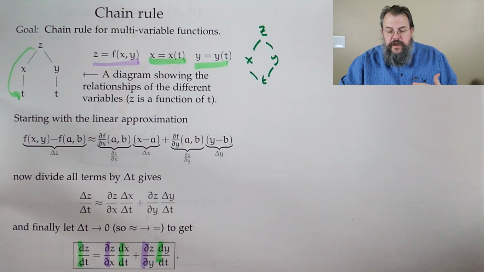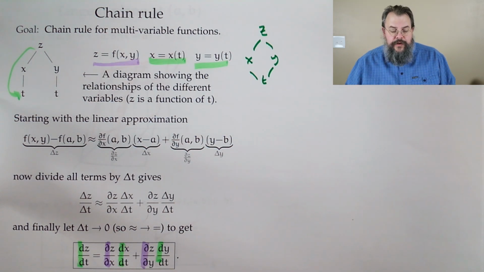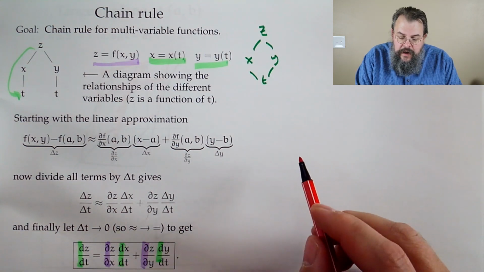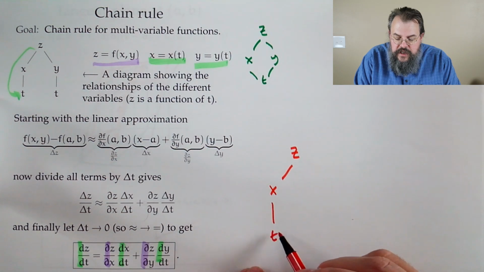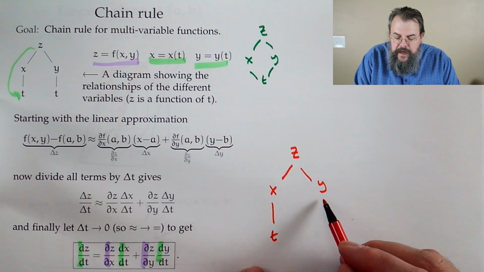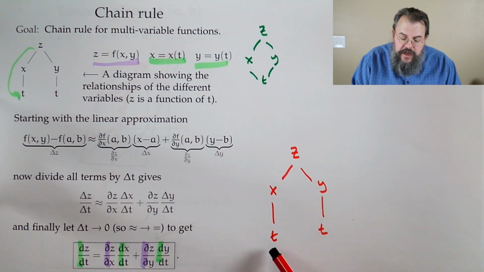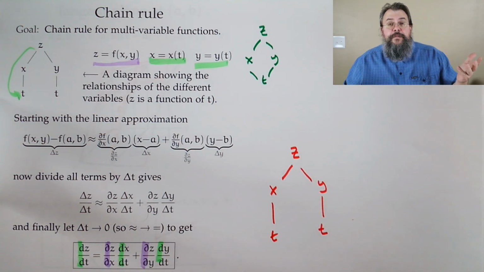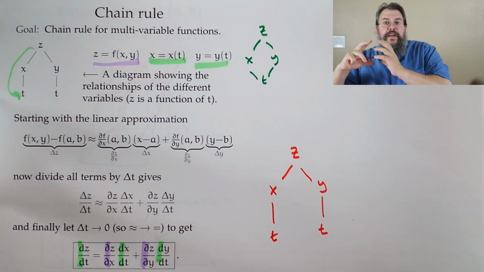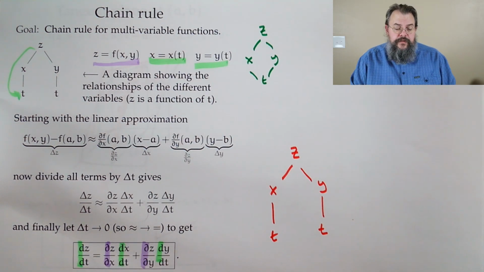And it's kind of interesting. The way I like to think of it is I like to chase through the diagram what's going on. So I want to ask the question, how does z change as I change t? And the answer is, well, it has two things going on. So what I'll do is for every time t shows up anywhere, I'm going to go down the diagram. However many t's there are is how many terms you're going to get. We can isolate them, in other words, do each one individually and add up the net results.